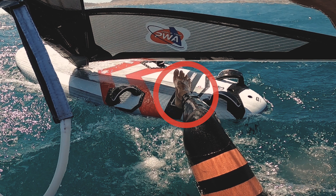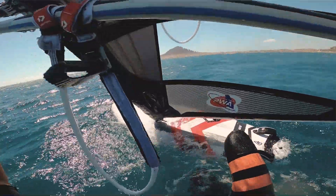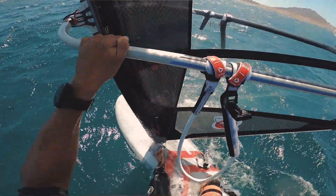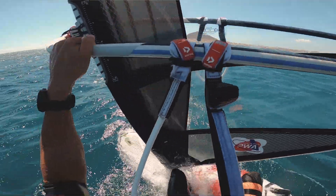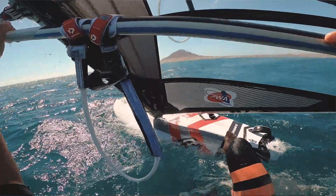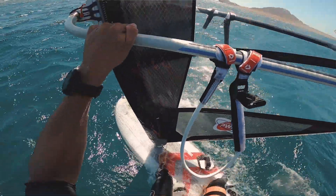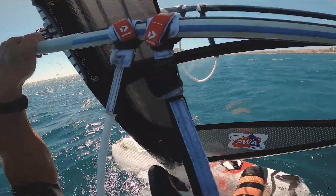It's important that you put your foot vertically on top of the board so that only your heel is on top of the board, as close to the middle of the board as possible — the foot is not laying on the side. This way you'll be able to push down on the heel, tense your hamstring, curl your leg in, and push the board under you, as well as pull yourself over on top of the board. If you put your back leg sideways on top of the board, you'll not be able to put any power on it because it will cause too much pressure on the knee joint. Once you're pulling down and pushing down with your heel, pulling with your hamstring, pulling the back arm, and pushing the front hand forward and hanging off it, that should get you on the board nicely and quickly. Remember: once you're on top of the board, in order not to get thrown over, release the back hand immediately so that the power is let out of the sail and you can comfortably find a good position on top of the board and begin sailing.